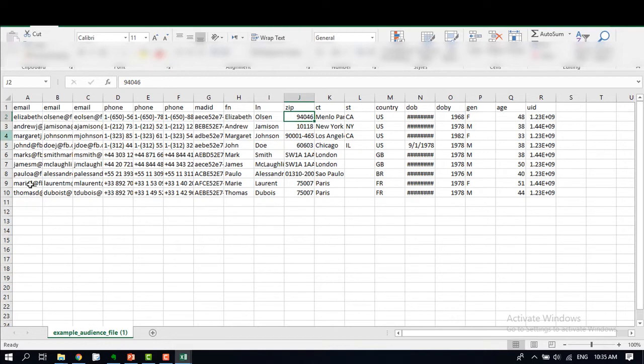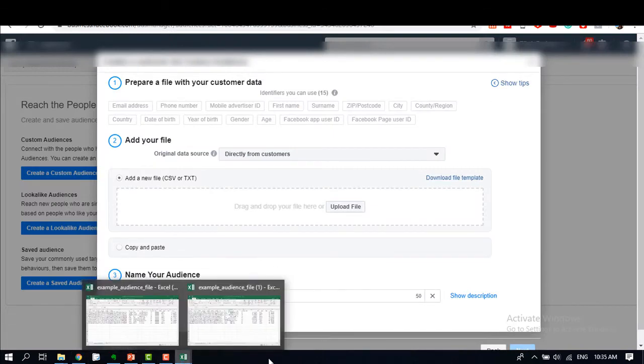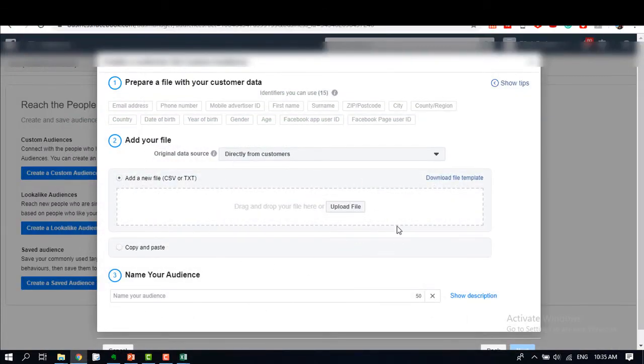If you want to know more about these details, you just have to go to Facebook Help, and it gives you explanation about each of these columns. If some of these information are not available to you, just leave them blank. So after entering your customer's information in here, you have to save the file and you import this file here on Facebook, and you will be creating an audience out of people who already bought from you or out of people who already given you their emails. After creating this audience, now you go and you create a lookalike audience out of this audience.